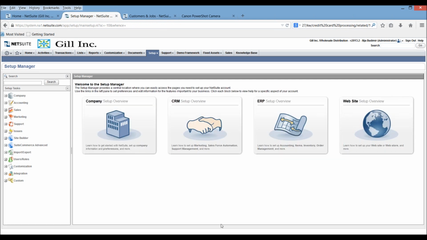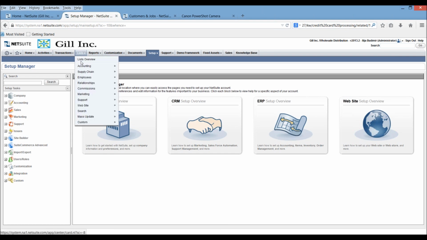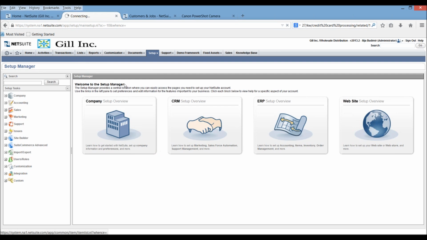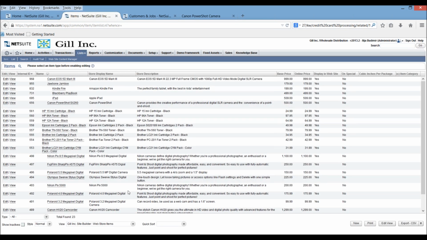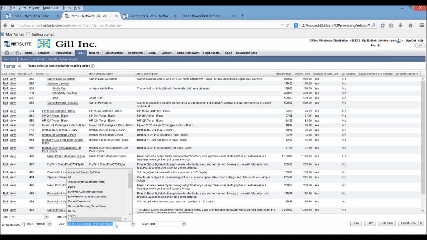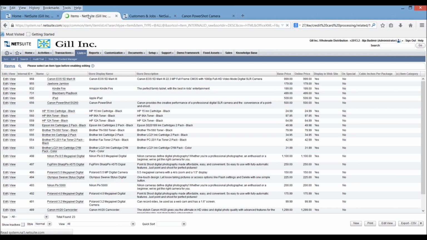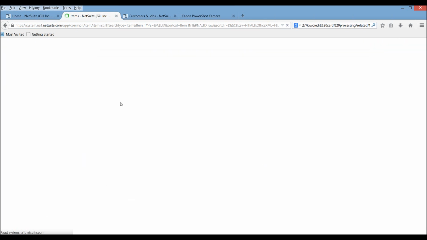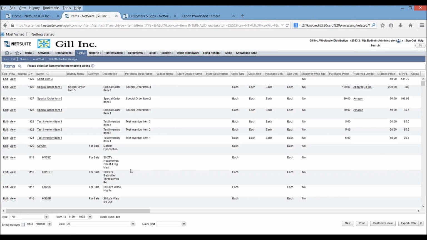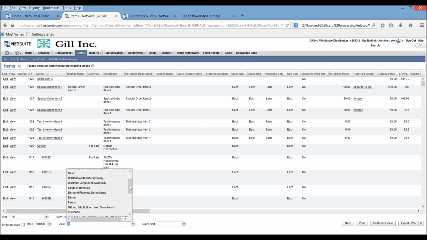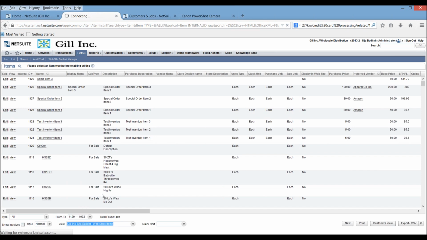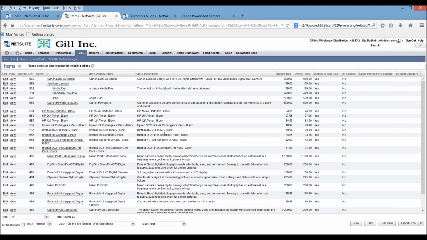And now let's jump into the items and the item setup. So essentially, if we're going to list accounting items, let me just select a different view so that you can see. So these are all our items in NetSuite. Okay, I selected a view. I created actually a view that shows only the items that are featured on my web store.